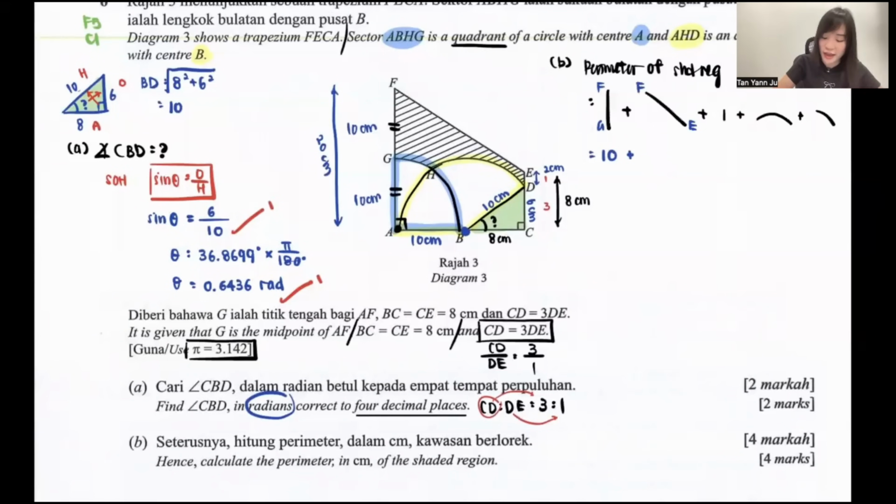Don't forget that FE is under the whole thing. The whole thing is actually what shape? Trapezium. So guys, whenever there's a trapezium, actually it's very easy to get a right angle triangle. You know why? Because a trapezium is always a rectangle with one side taller, which becomes a trapezium. So actually the taller part, you just cut out the bottom rectangle.